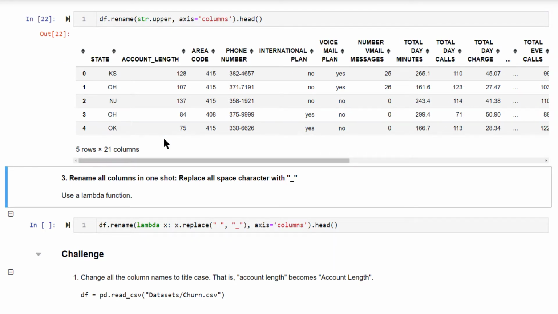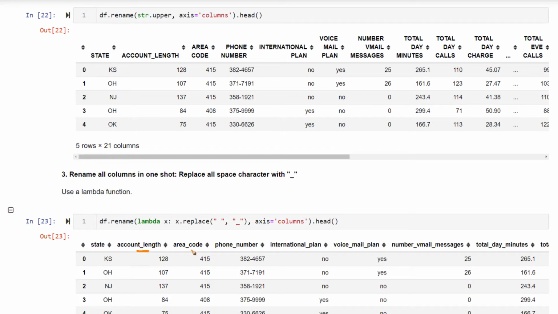Now the third way is you can rename all of these columns in one shot. Say you want to replace the space with an underscore character. Define a lambda function. It can be a regular function as well. The parameter that this function will take will be the column names of all the columns present in your data frame. You need to set axis equal to columns. Otherwise, if you set axis equal to index, your index will be renamed. So you need to be careful about that. Then x, since x is a string, you can use the replace method. Replace the space with an underscore. Just pass this to rename and that will do the work. So the change in column names is now reflecting.